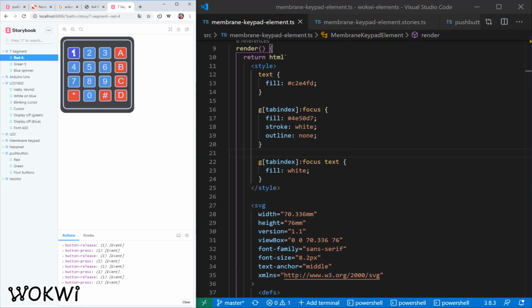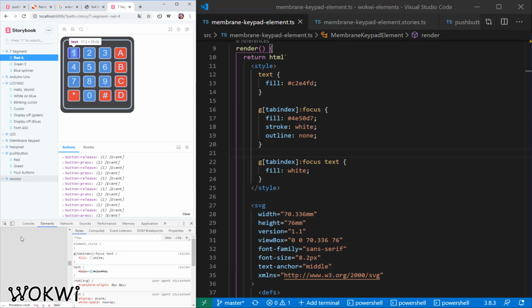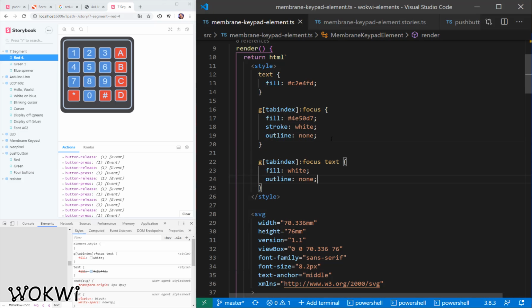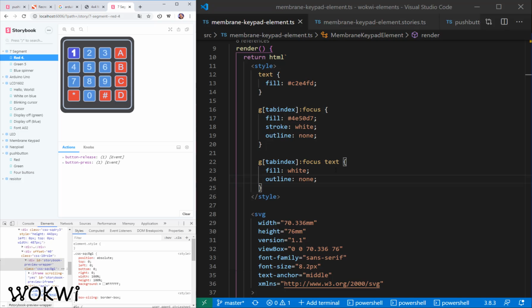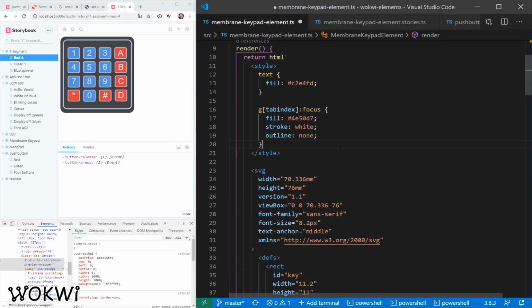I'm actually not sure why it's becoming so bold whenever it's active. Maybe it also needs outline on. But I think it didn't happen before we changed the style. No. Let's try to remove this and see if this still happens. Interesting. Yep. So this has nothing to do with it.